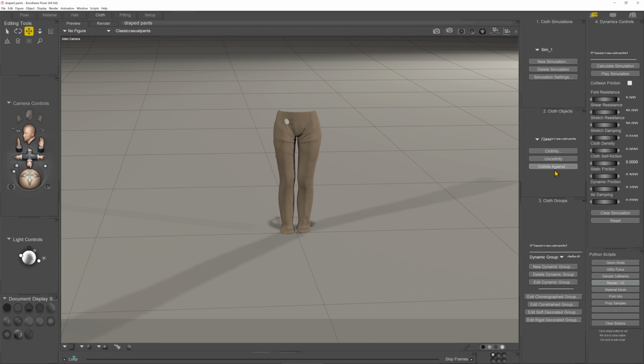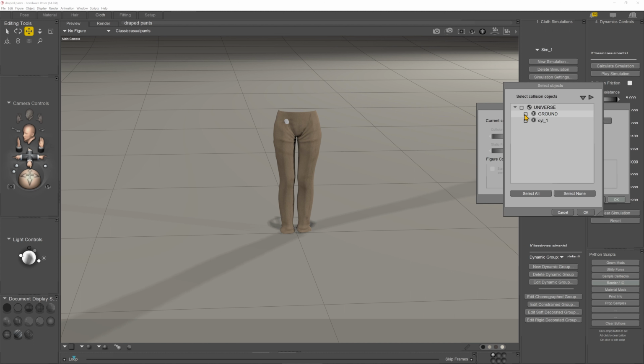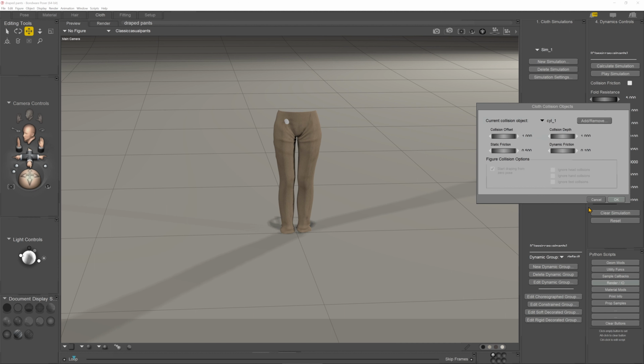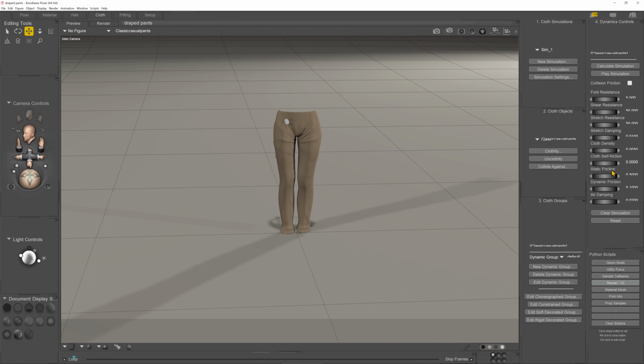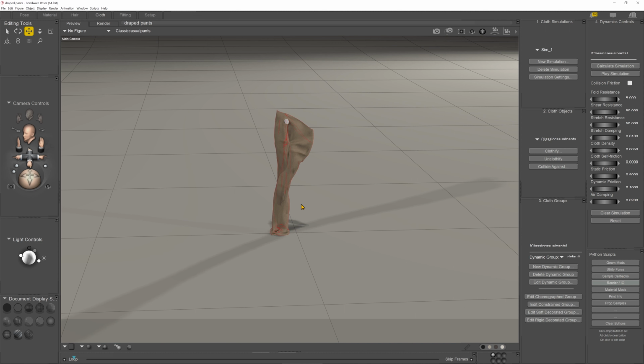So now I'm going to collide them, and this is where you can do multiple objects against the ground and that cylinder, this cylinder here. And now, hopefully I just clicked OK there. When I calculate my simulation, that acts as a hold point, a friction point, and it drapes from there. So obviously I'd need to do more frames there for it to look good, but you see the idea.